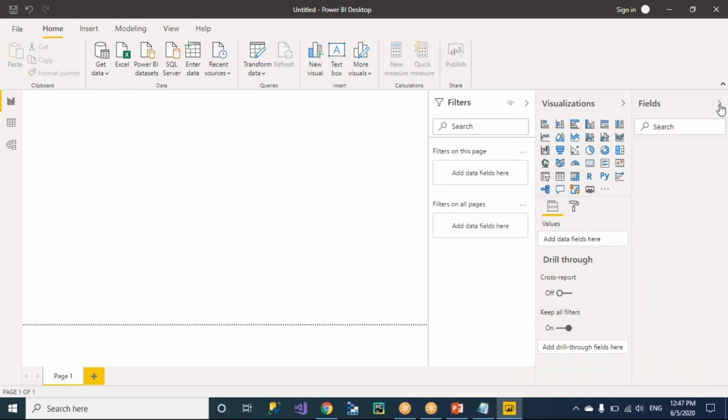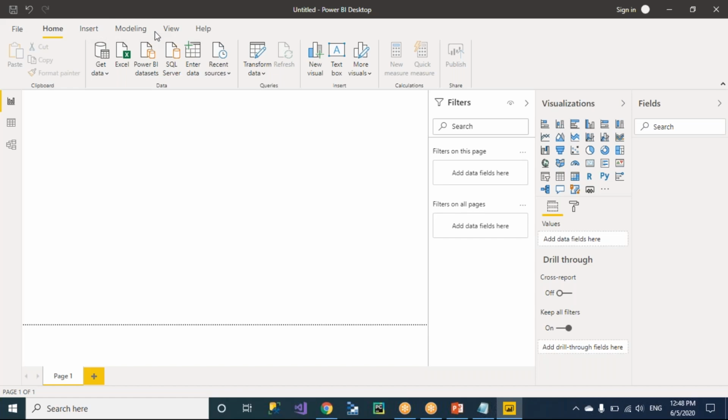In the development, we use all these. Like I can use options from the ribbon, options from the visualizations, and data from the field sections. And to perform the filters, I use the filter section. If I want to perform any formatting options, I go and make use of the options from the toolbar. Okay. As a developer, you should know all these sections.